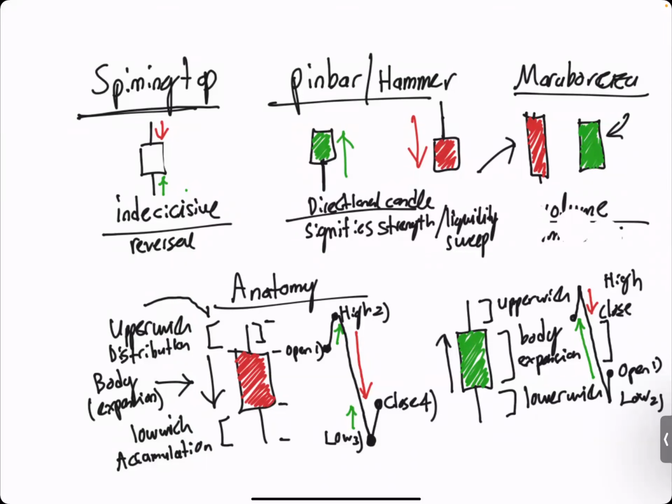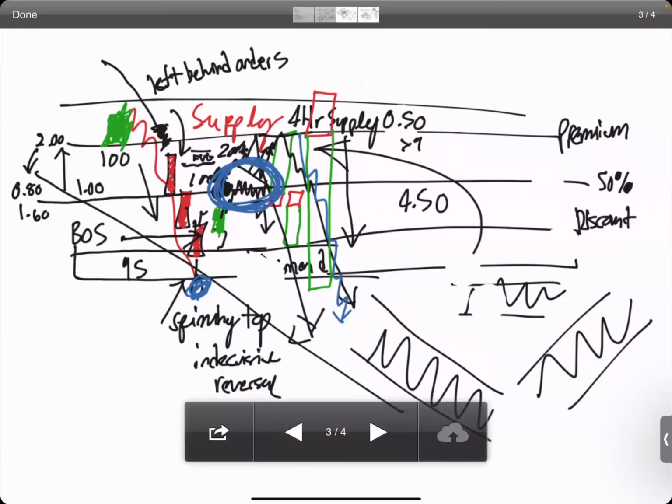All right. But the main thing here that we want to focus on is the body of the candle represents price expanding. It's stretching like a rubber band and getting prepared to either push aggressively to the downside or push aggressively to the upside if we're trading key supply and demand areas or dark pool levels. The main point here is these candles work best whenever they're at key supply and demand areas or dark pool levels. If you trade them at random or within a period of consolidation, you might not get the best results. So that's why it's important to wait for price to come to your point of interest, which was our next point from last week's session.